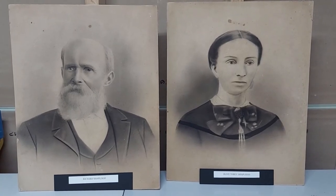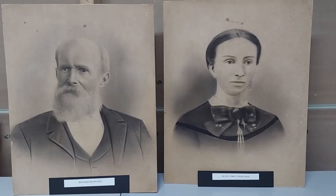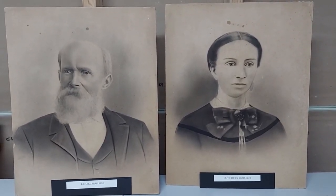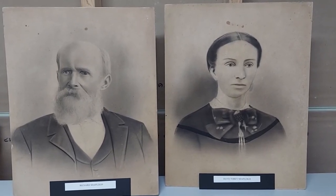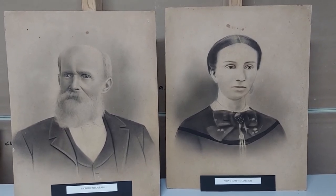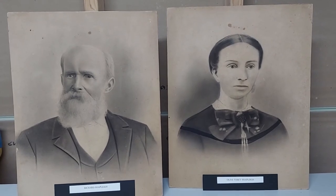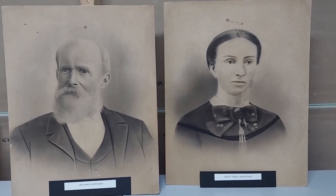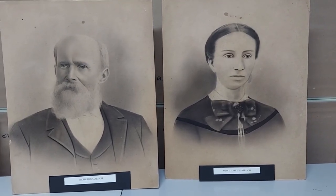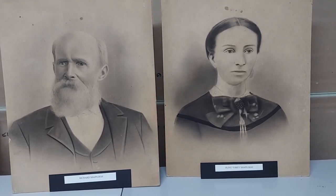Their sixth child, Hannah Toby, married the famous inventor and Professor Moses G. Farmer on December 25th, 1844. So these are just some portraits of some family, some people in the community that the name's still around, with a lot of people still living in Eliot and a lot of descendants of Shapleys.